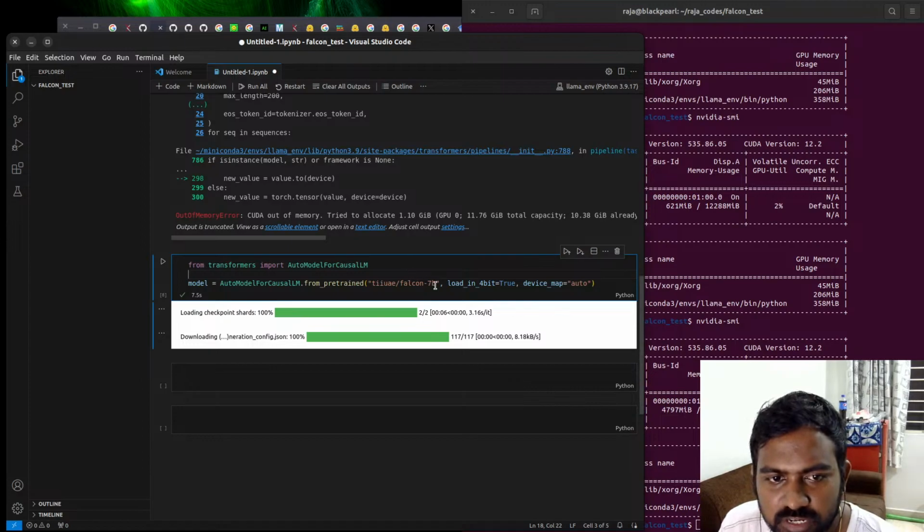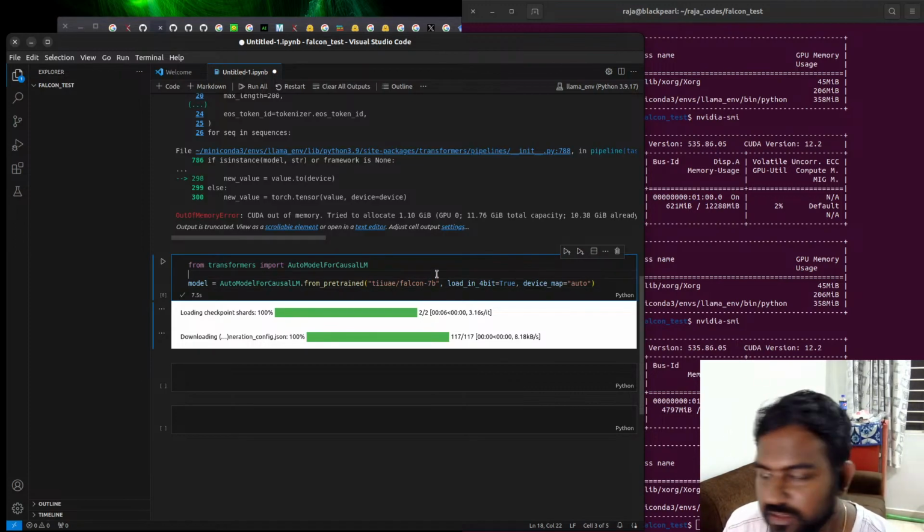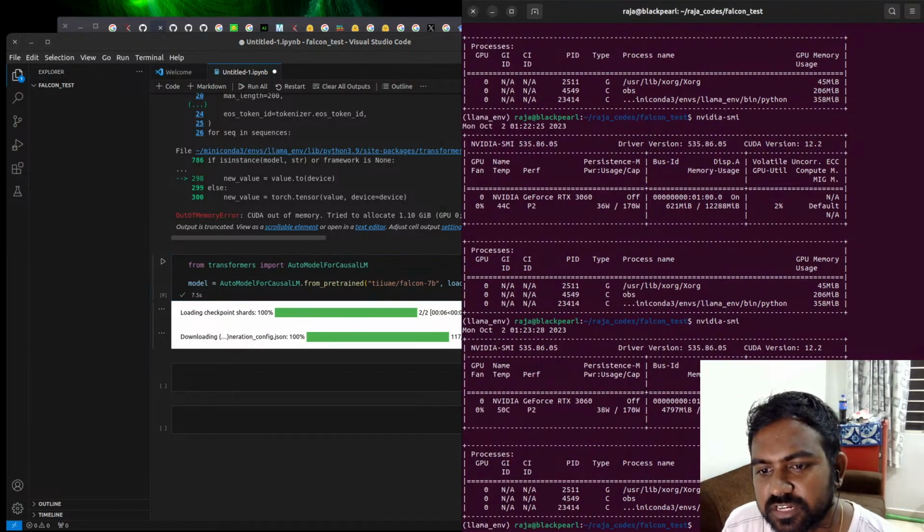And here, if you look at this model, it is 7 billion parameters, and to save each floating point variable you need some number of bits, 32 bits I believe, and that's why it's not able to fit in my memory.